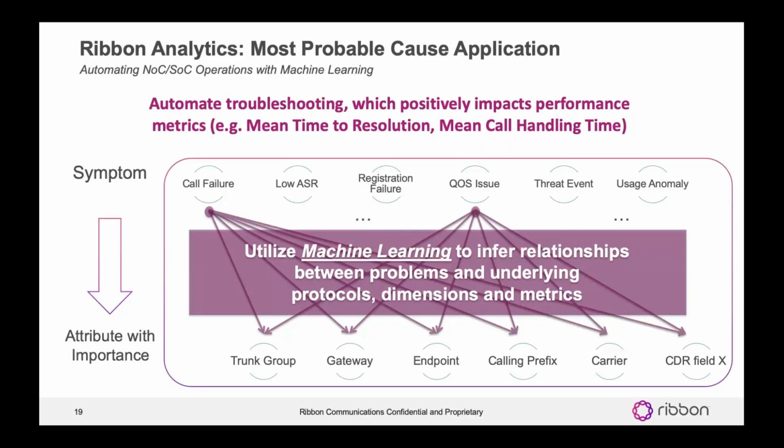And the way it's done is we build models for all sorts of different failure scenarios: call failures, low answer seizure rate, registration, quality of service, and so on, right? So we can build a number of models, and we use ML algorithms to effectively realize what is driving that problem with some level of confidence. What this gives you is that we can tie those symptoms on top to KPIs or other aspects of things we're measuring in the network. And now when we're running the network, we don't have to wait for, say, hitting below a 95% success rate to trigger on something.